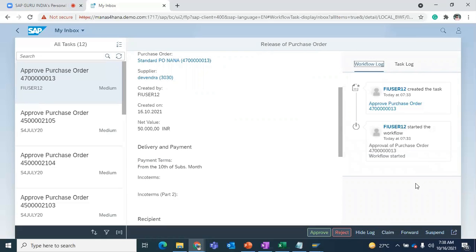Who, from where, which hierarchy, who has approved and what is the next step. Since there is only one approver here, there are only these many logs. Others you can see multiple logs here. Who is the next approver, whom it will go to, he can see everything. Okay, let's not go there. And two options, approve and reject.